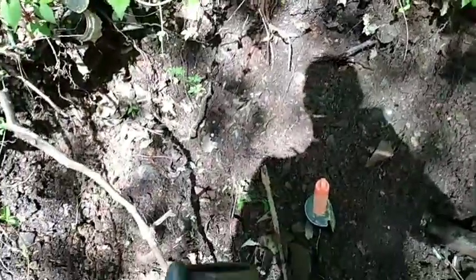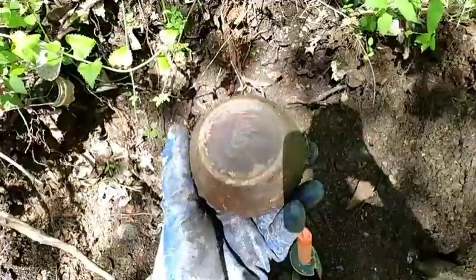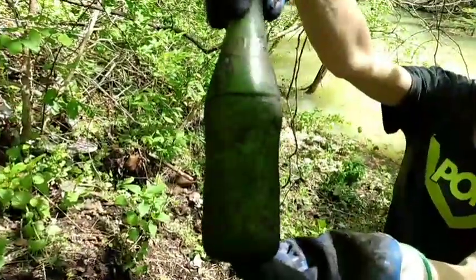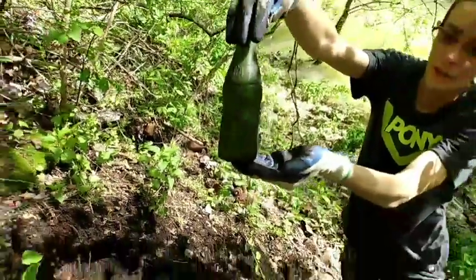We're back with a couple of our finds. There's a piece of pottery I found - I like that, I'm definitely gonna keep that. And my wife Casey found a Fresca bottle. I've never heard of it. They've got a lot of embossing on it - pretty nice bottle. We're gonna keep that one too.